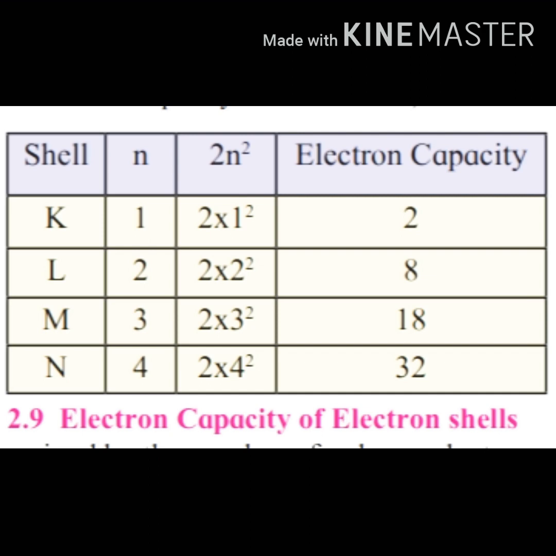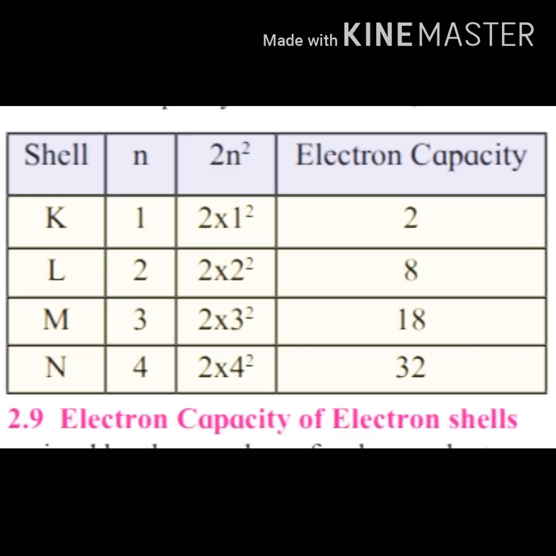Now for M and N, M can hold 18 and N can hold 32. But for now, just remember that M will hold 8. First 8 electrons will be filled, and then the 9th electron will go into the N shell, and there also 8 electrons will be filled. So in spite of the holding capacity of M being 18, it will still have 8. These rules and understanding will come when you go to higher classes.